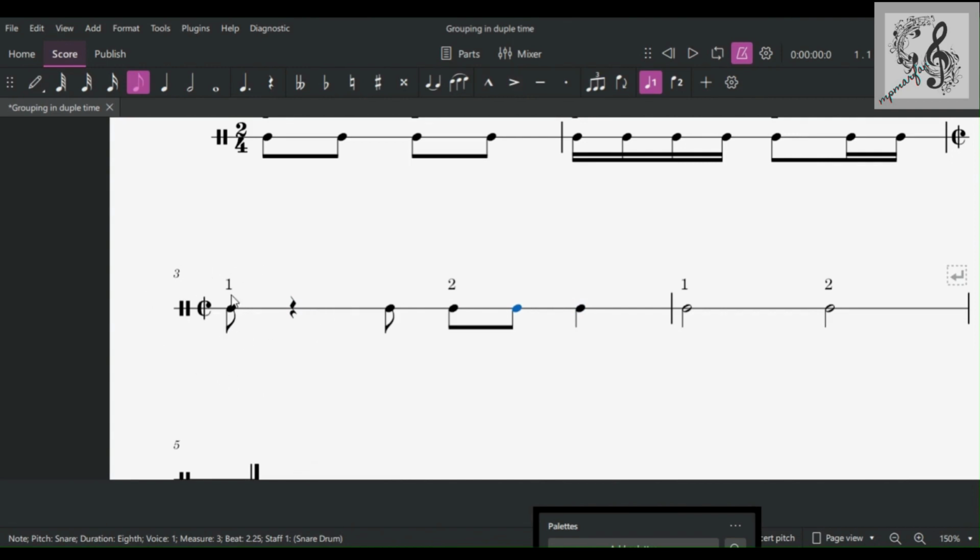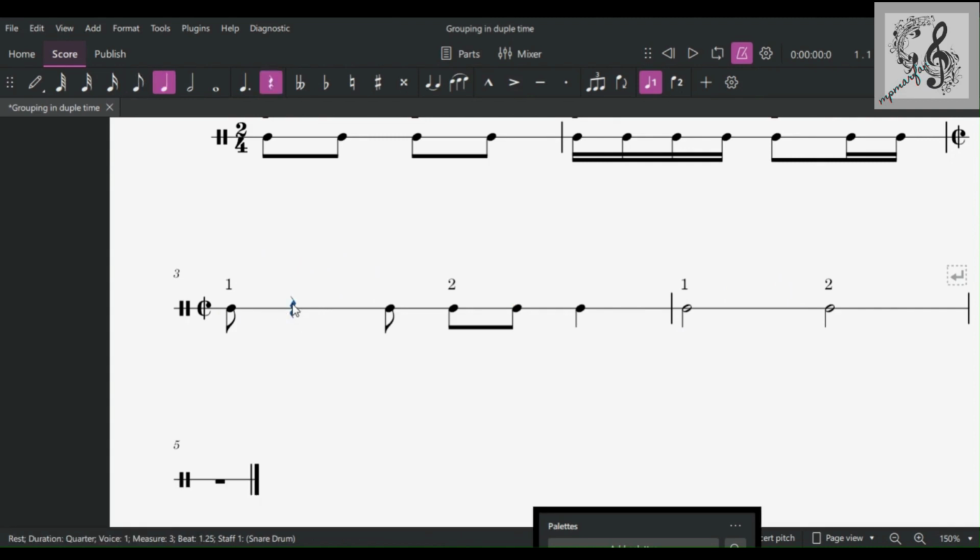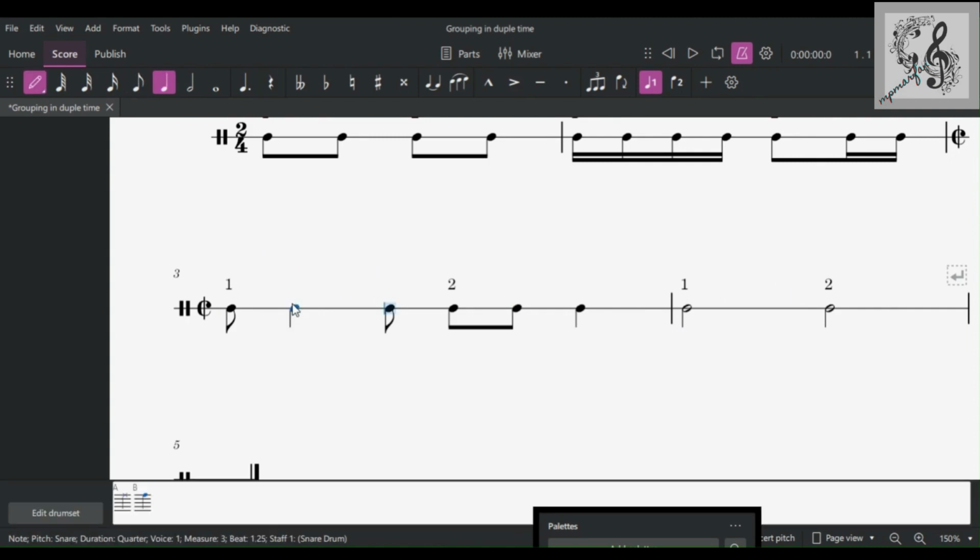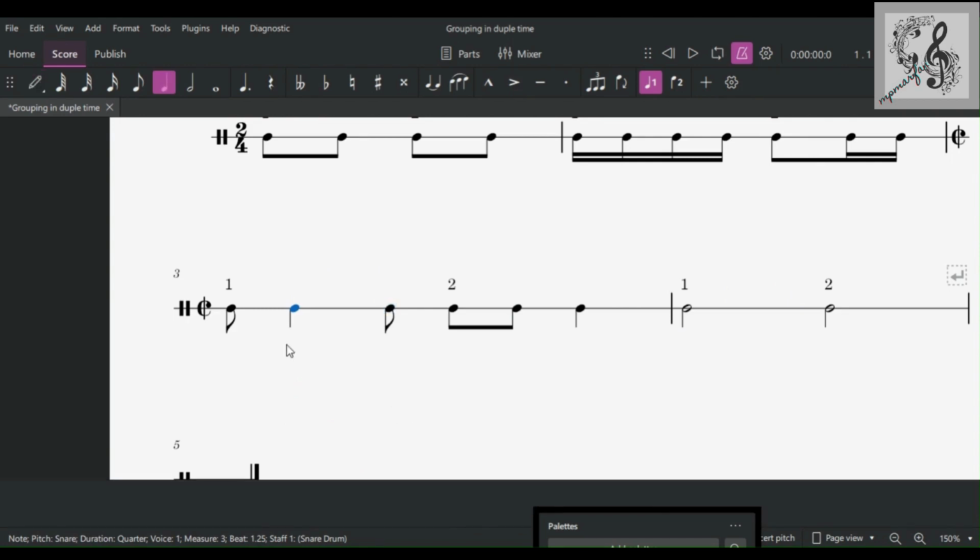So in count 1, remember the count is a minim for 1 because 2/2 means 2 minims, first minim, second minim. So it means that this first grouping will add up to a minim. If I were to add this up, this is an eighth note, this is an eighth note, so that's a quarter. Added to this quarter in the middle, this adds up to a half.